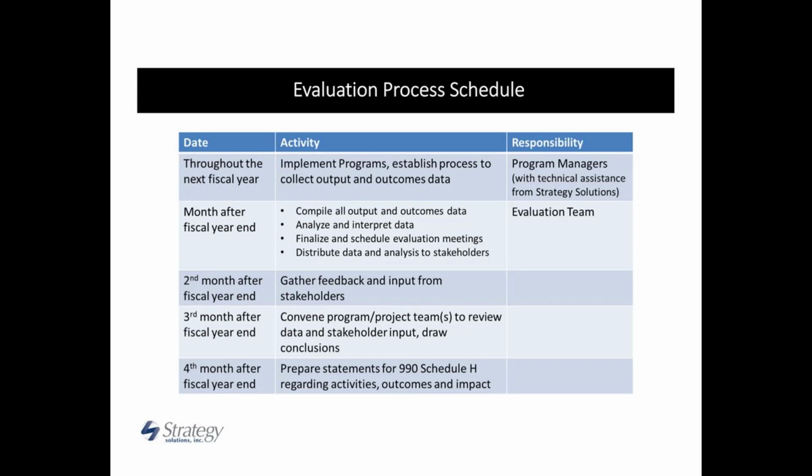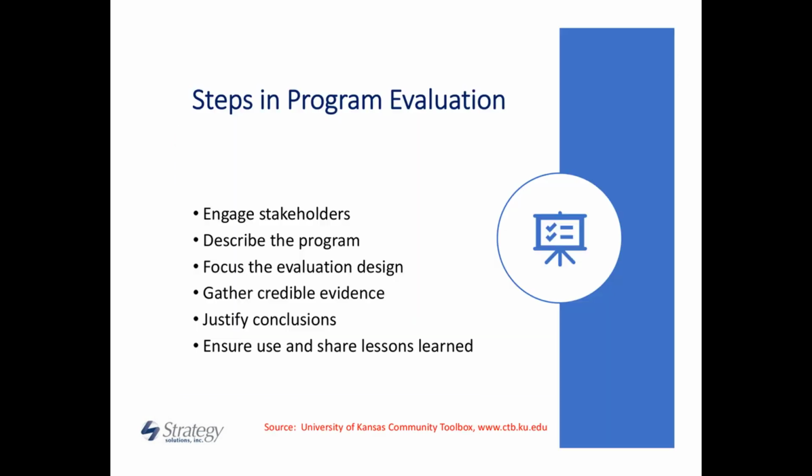You can also, again, just put people together and then prepare a statement or a report like we recommend and submit it with your 990. You can also put it on your website along with your needs assessment report, and we recommend that. So these are the steps. Engage the stakeholders, describe the program, focus the evaluation design, and again, it could be as simple as a meeting. Justify your conclusions, and then share your lessons learned.